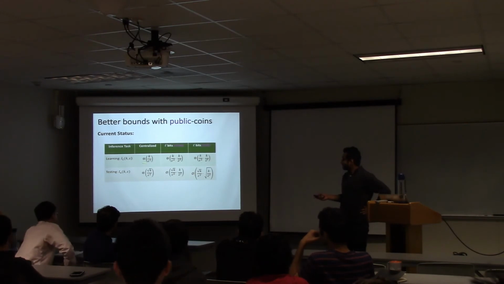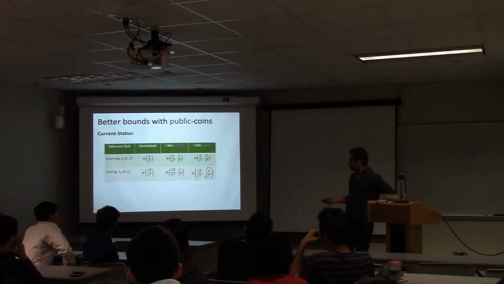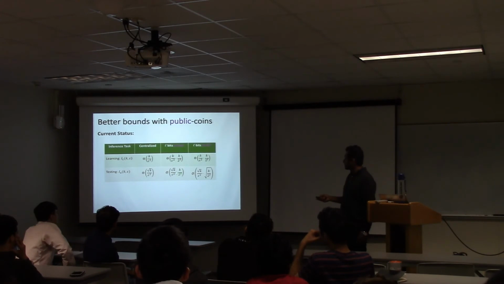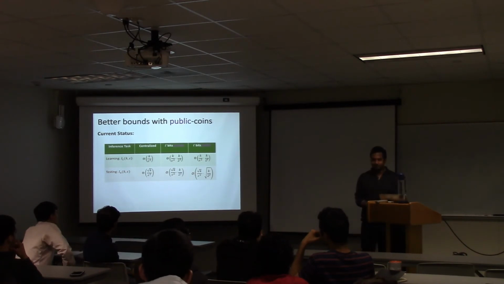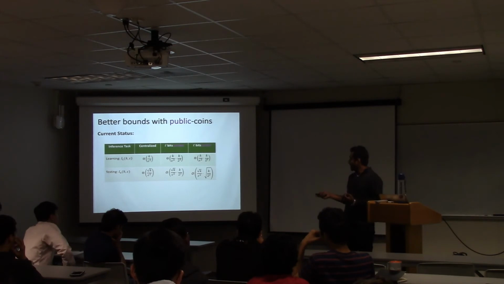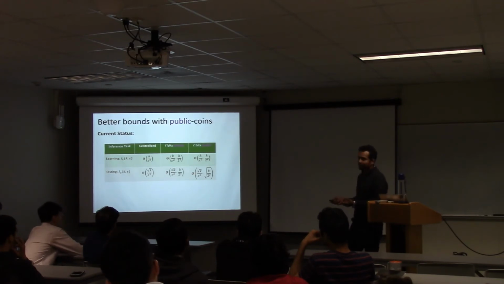We have said that for learning, the optimal sample complexity is this. Simulate and infer is optimal. For testing, we have this root k in the centralized setting. We have private coins with k over 2 to the L blow up. We have public coins with only a square root of k over 2 to the L blow up, when everyone sends just L bits. So for L equal to 1, this is root k, k to the power 3 over 2, and k.